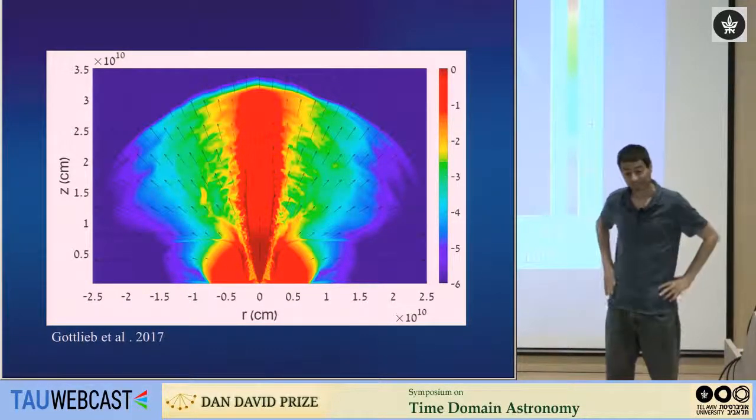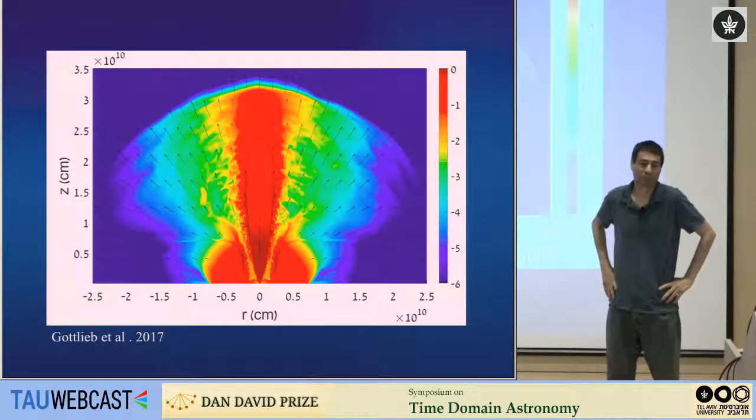What I'm trying to say is that, of course, no one has found a signature for any ejecta yet, but you would want to have some mass in this ejecta. And in this game, 0.1 solar mass is a very big number. 0.01, yes, it's a very big number. 0.01 is a number that most people come up with. I've just said this is not yet a thing. If you look at the few fits people do to the early optical observations.